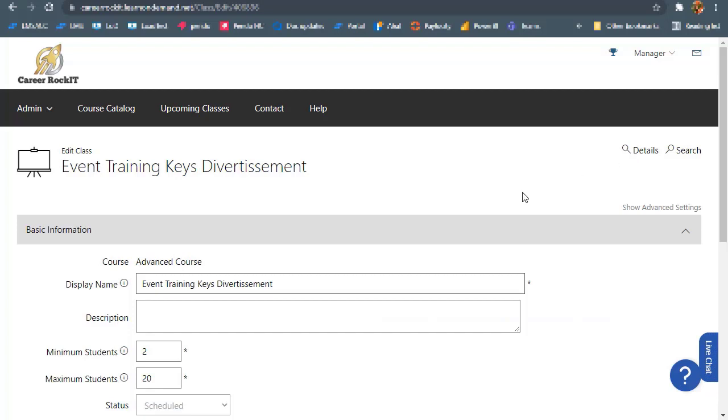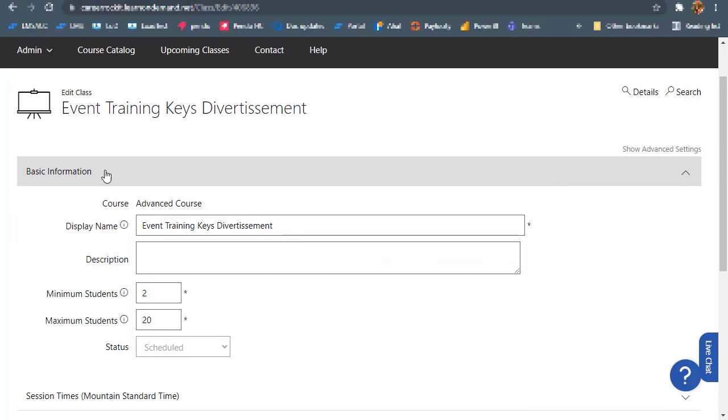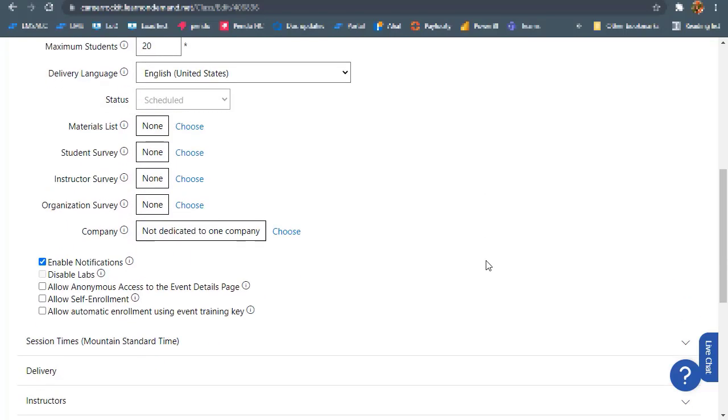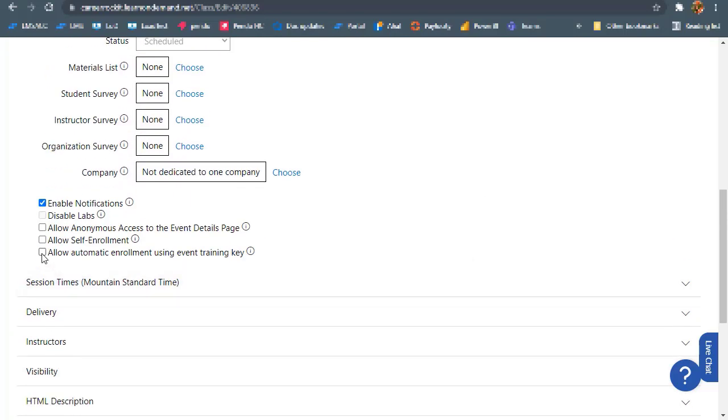Let's go to Edit, and you can see here I have the truncated view of the Create Class showing, or Edit Class. So I'm going to go over here to Show Advanced Settings and click on the link and scroll down a bit. And here at the bottom of the basic information section, we have Allow Automatic Enrollment using Event Training Key.